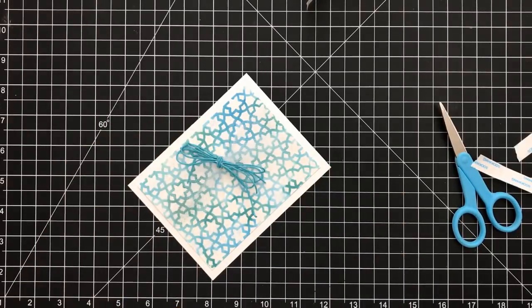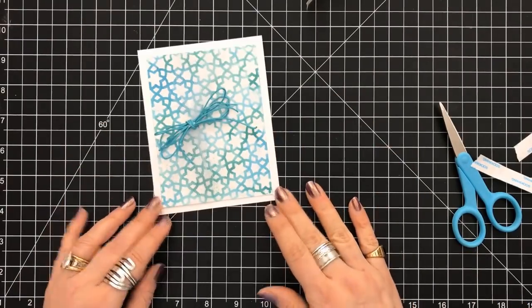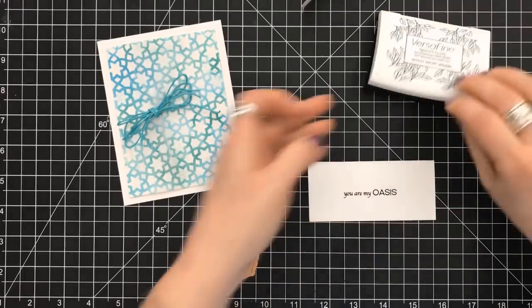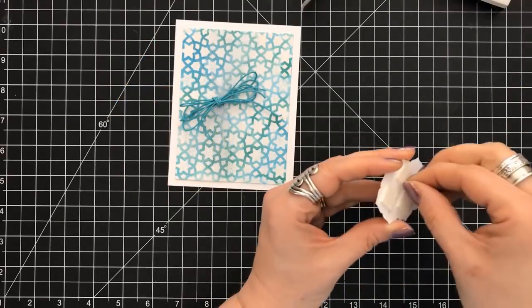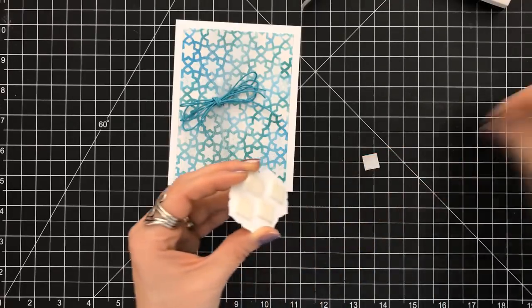So I'm just squeezing some art glitter glue in there, and then fanning out the bow, and that'll actually hold that in place. So you just get the sense of the tool coming in on both sides. I'm using the sentiment, "You Are My Oasis," with my VersaFine Black. And I'm using the smaller nested die from the die that I used on the first card.